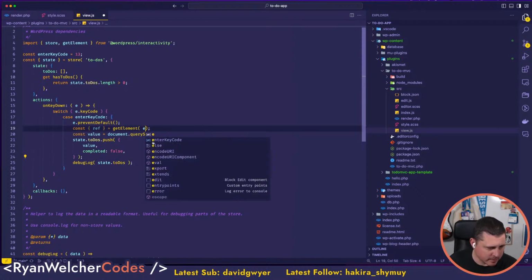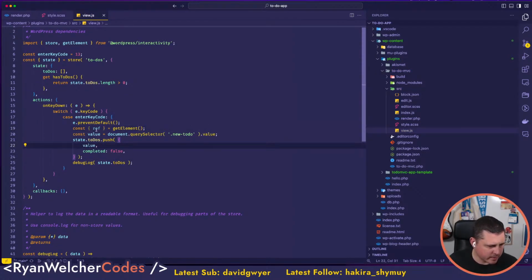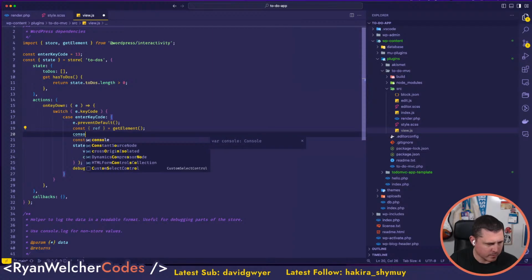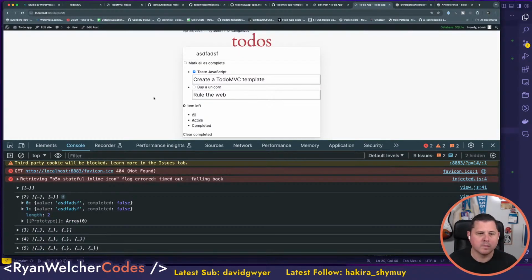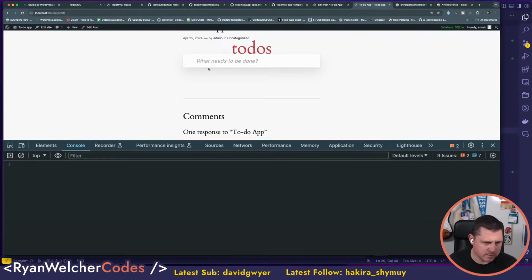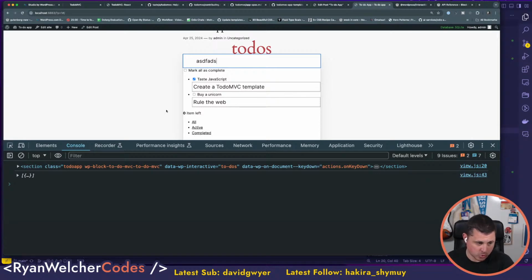Get element, and then we'll console log that out. Okay, let's see what this does. Oh yeah, okay.